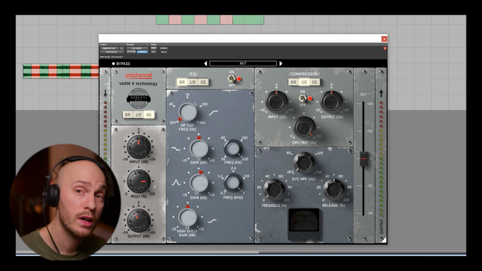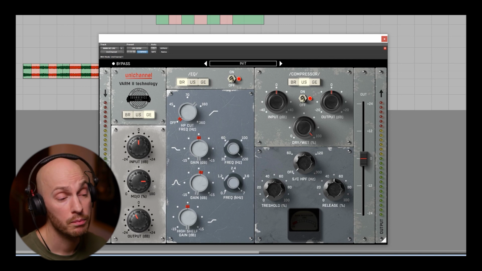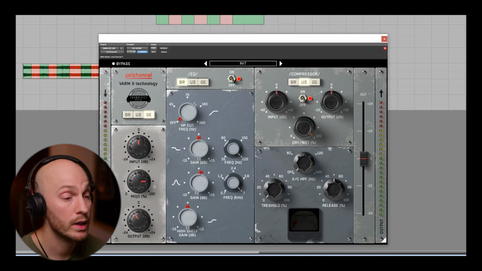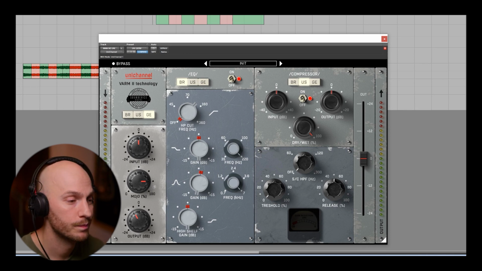I'm gonna show you a quick comparison here once again, and here I put it on all the channels of that mix. It's not that many channels, it's probably like 6 or 8 channels. And I used the British mode here to drive the channels, and the green one is bypassed and the red one is with the Channelstrip engaged. So let's start from the top here and listen once again.